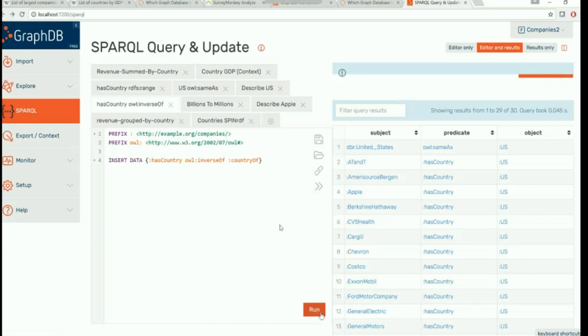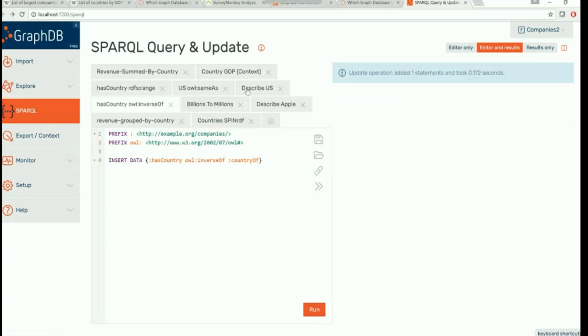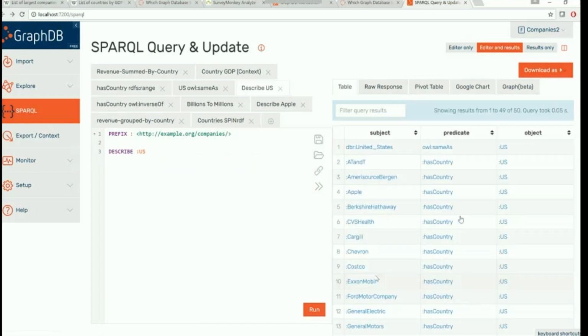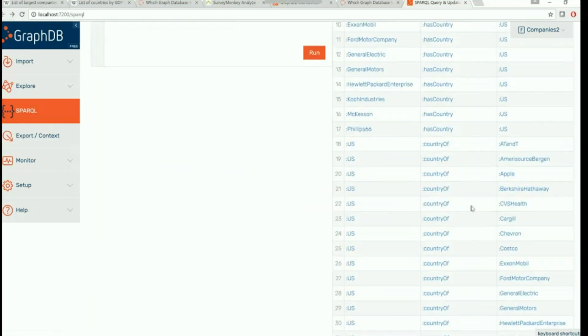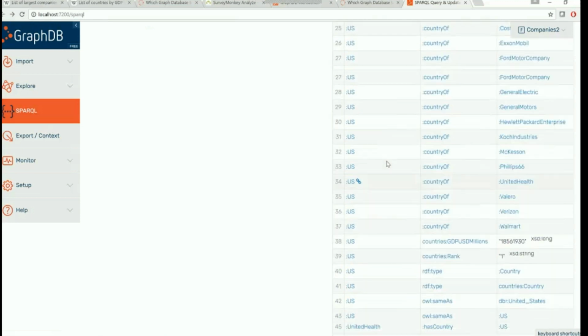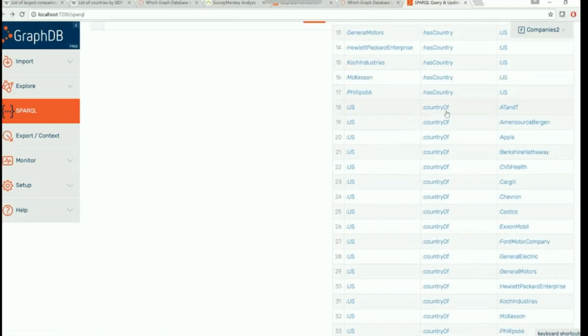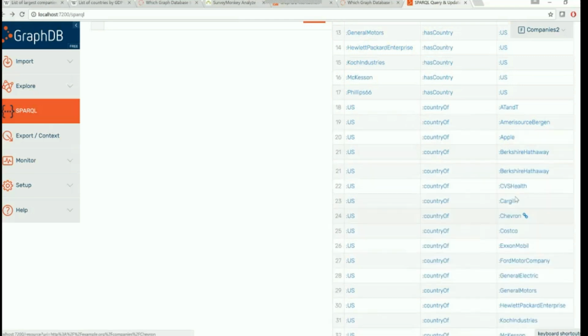So if we insert that data and we again go to describe the US, you can now see that there's a lot of new data specifying that the US is the country of, for example, AT&T or Apple or Chevron and so on.